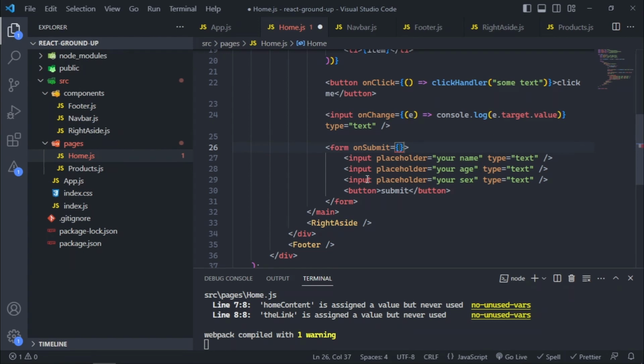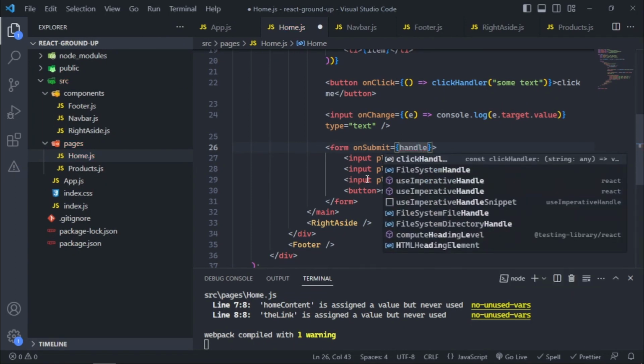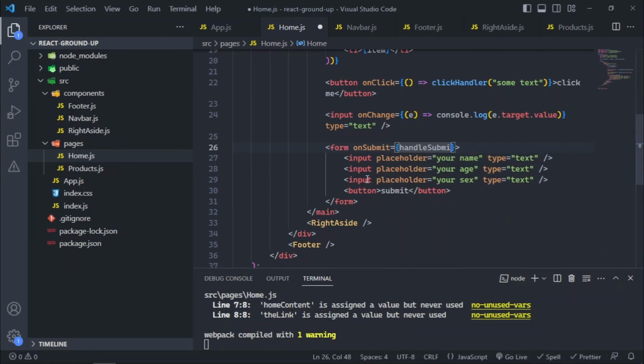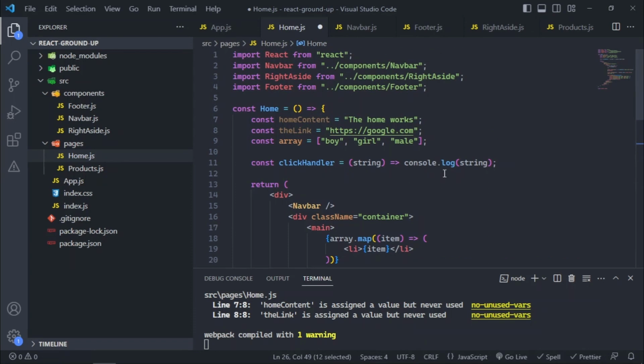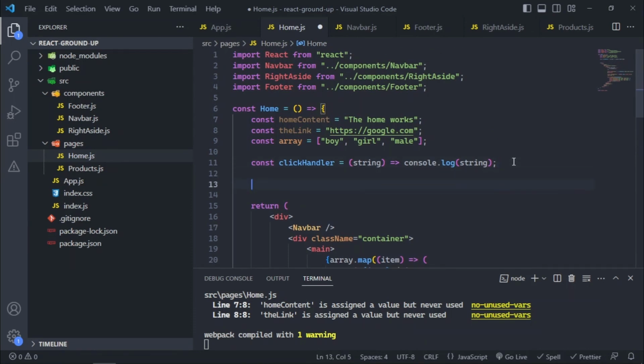I put in the method you want to be executed when the user submits. So in this case, I'm going to just put the reference of the function here. I'm not going to define the function in here, so I'm just going to say handleSubmit. handleSubmit is going to be the reference name for this function. I'm going to go out of here and create a function. I could have created it inside there, but I just want some separation of concerns.